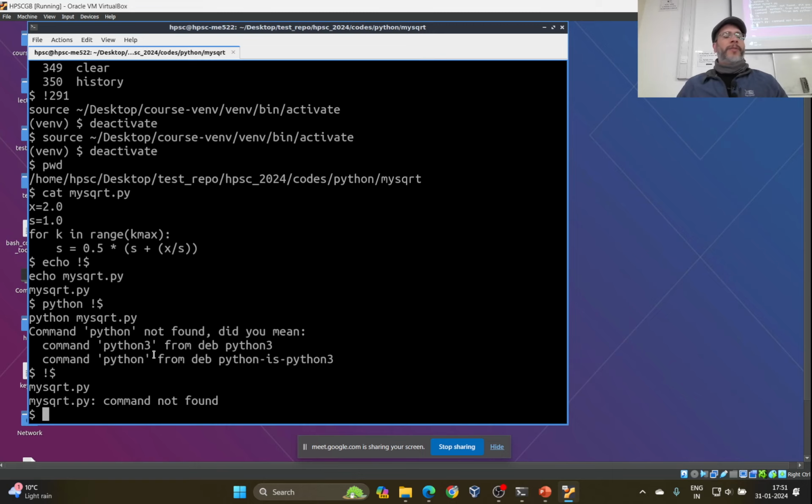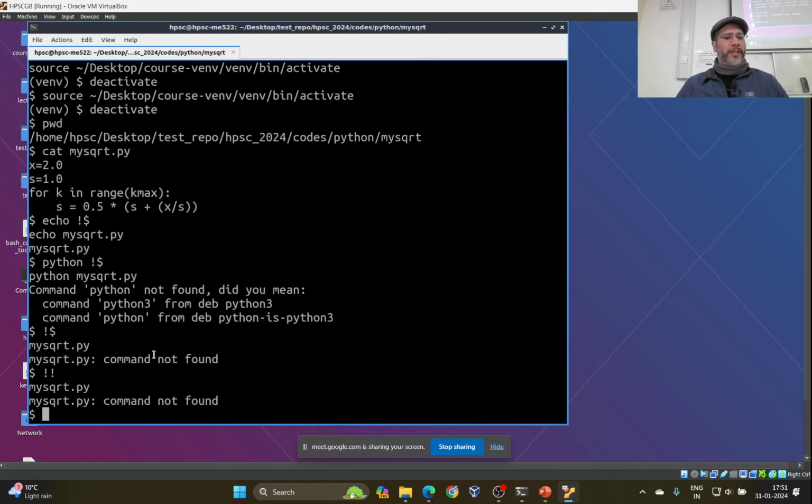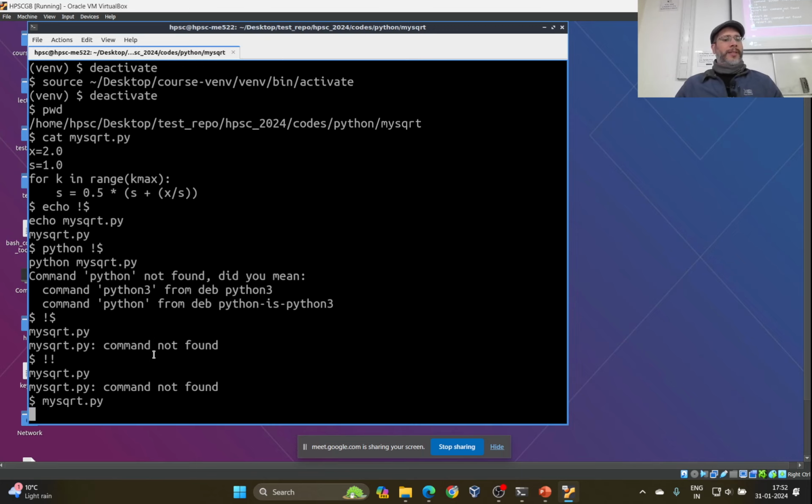In case you want to run the previous command again, you can do exclamation exclamation, which just repeats the previous command. For example, you're printing the output from a file, the latest version. As the code is running in the background, it's putting new data into the file, so you'll want to read that. If you want to keep doing that again and again, you can use exclamation exclamation, but it's actually much easier to use the up arrow and then press enter. Okay.